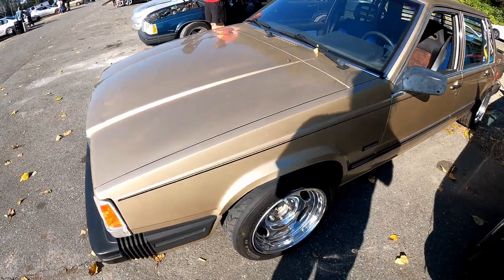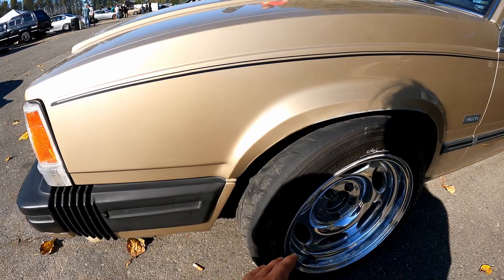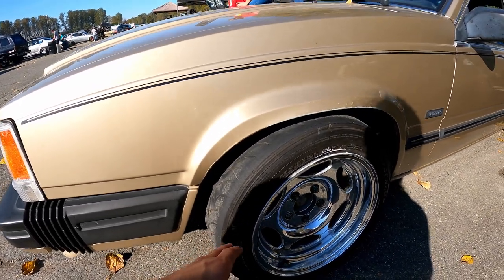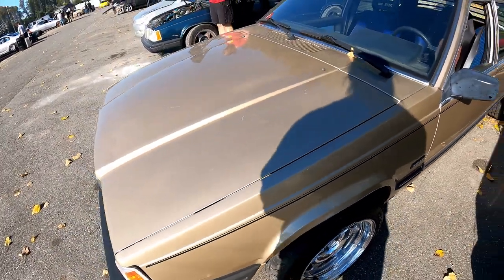One thing I got to say, guys, these tires, I took them out for a little test last night and they had no grip. I'm really hoping once they heat up on the track, they'll get a little bit more grip, but it was crazy understeer last night. So I'm hoping that doesn't give me an issue today. These are nice tires, but they're really old. So we'll see how it goes.